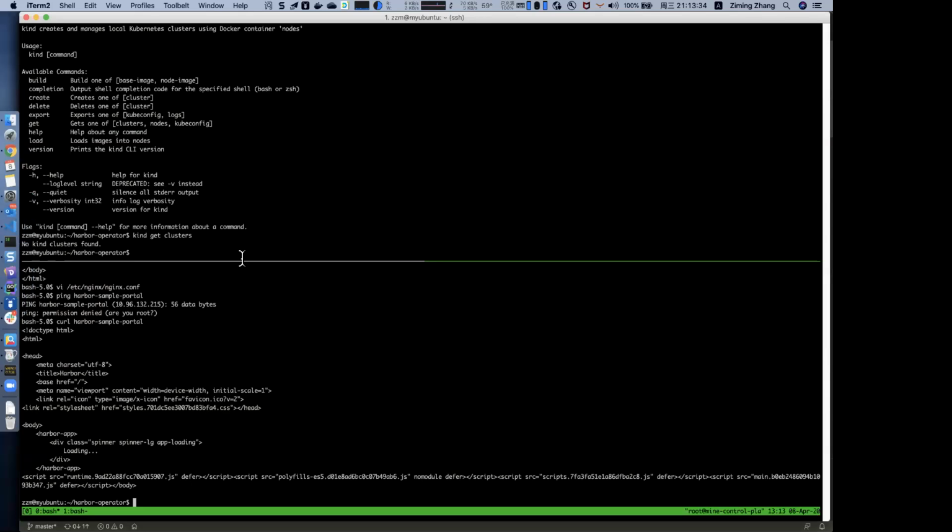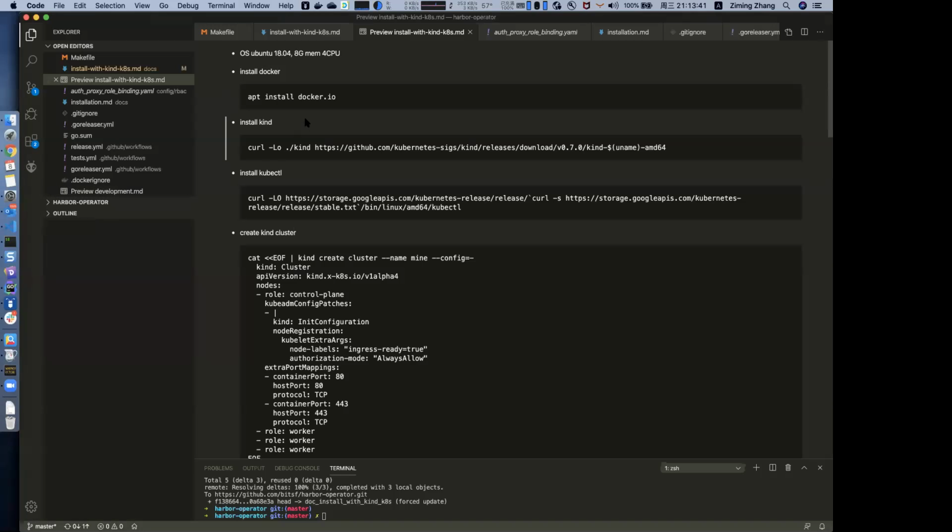As you know, here I will show how to install Harbor operator on a kind K8s cluster. The installation of kind is quite simple: just download the kind binary, and you can also install kubectl like this.